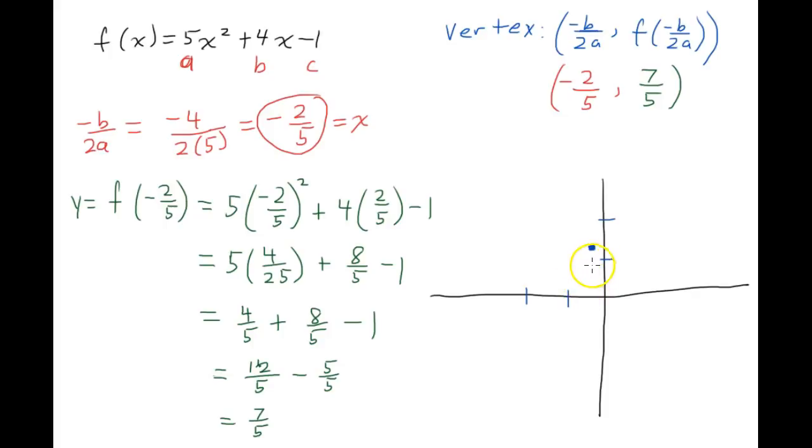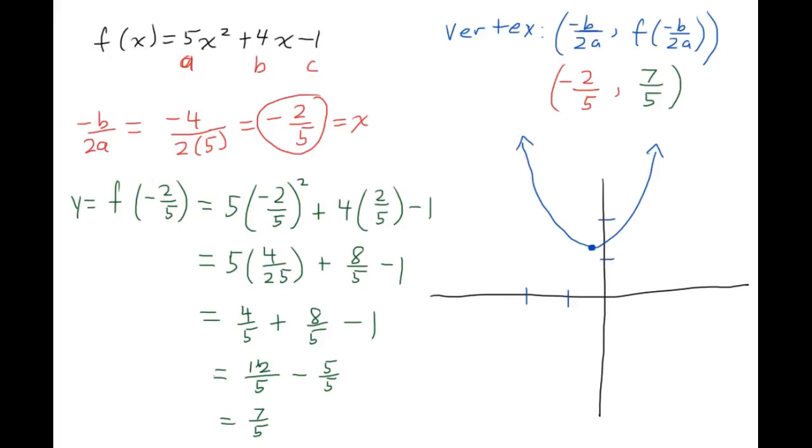Okay, and this is going to go up because this is a positive coefficient on the x squared. So this will go up like this. So this is going to be the look of the parabola. I want to redraw that one because it didn't come out so great. There we go. Just a rough sketch there of the parabola.